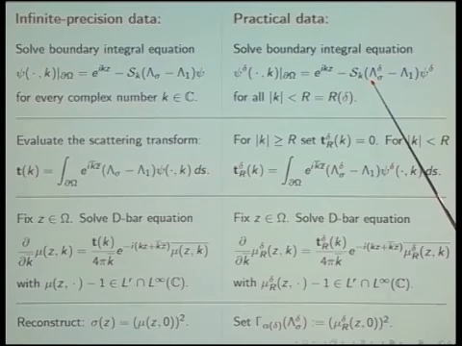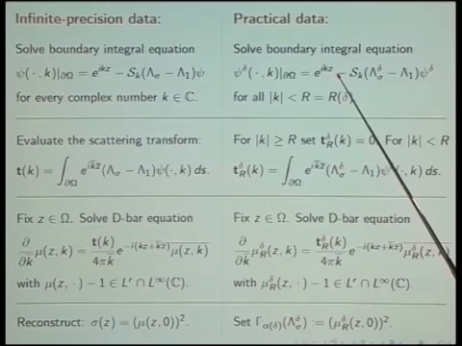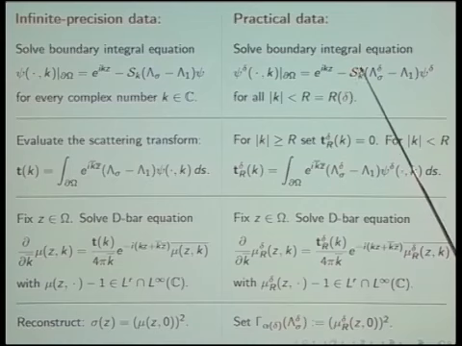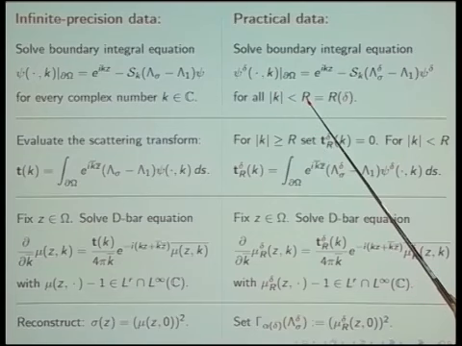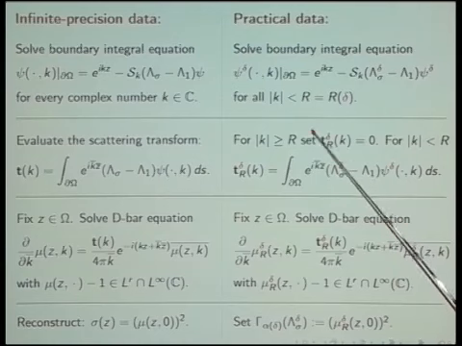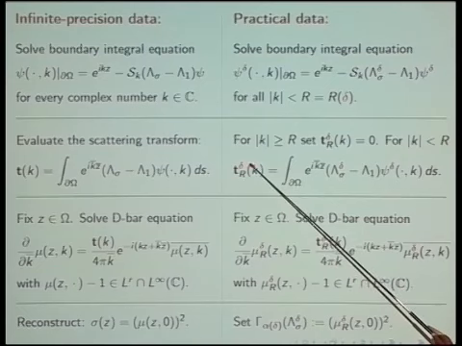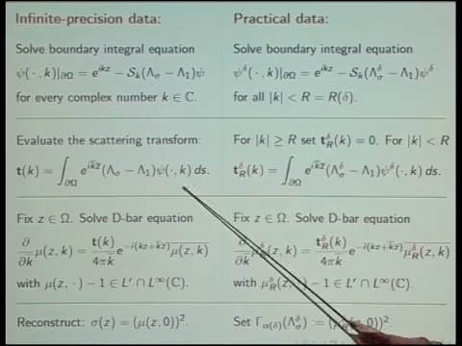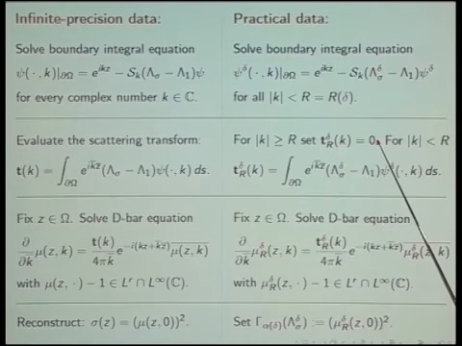So we start with the noisy data. We plug it here in the same equation as this one. Of course, now it's unclear, can we solve this or not? But we proved that it can be solved when k is in some disk of radius r. I will give you the radius r explicitly. So we solve this for a disk. Then inside the disk we evaluate the truncated and noisy scattering transform by the same formula, but using these noisy things here. And outside the cutoff frequency, we just put it to 0.